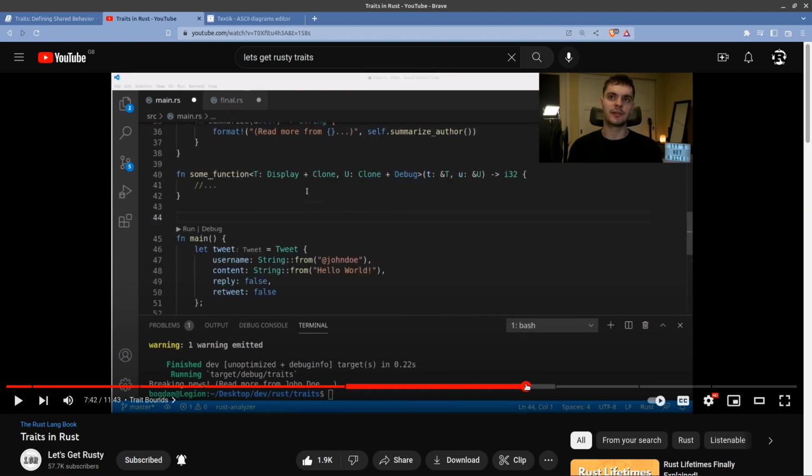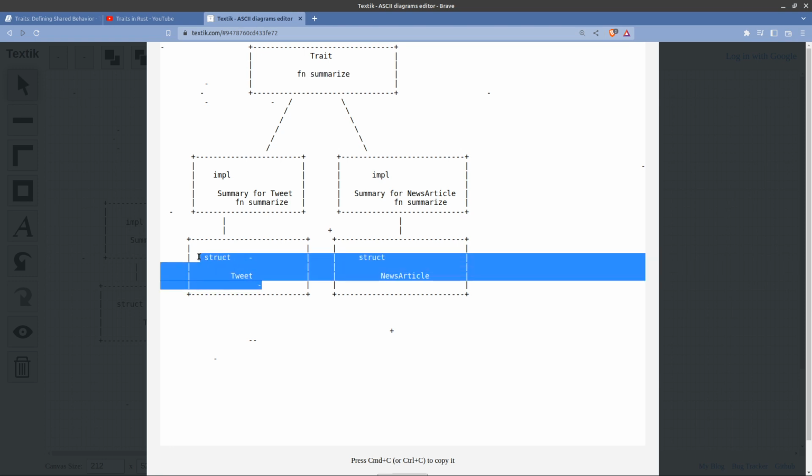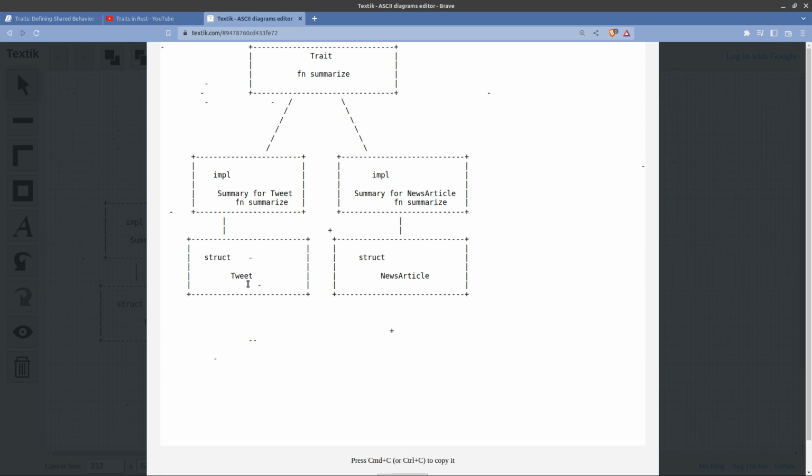And I'll let you watch this video. There's no point me showing this over again. But really, the key thing is, rather than how you work with the code, the first thing you learn in Rust or C probably will be struct. Then you'll learn implementations. Then you'll learn trait. But really, you need to turn that upside down. You need to think of what is a trait and what does a trait consist of.